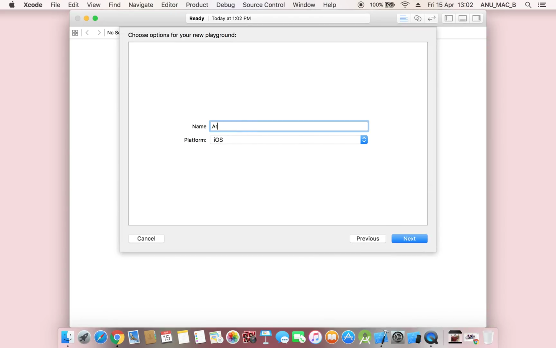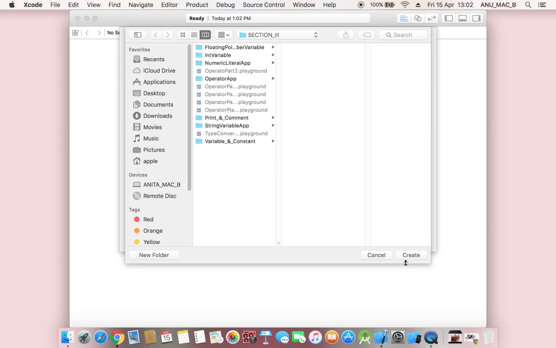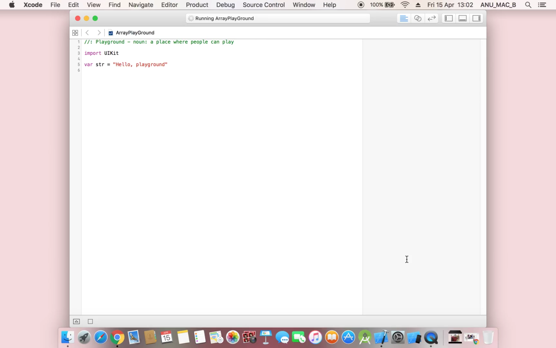Here we are creating arrays in Swift. Same as with variables, we can create an array in two ways: first, without any type defined; second, with a type.